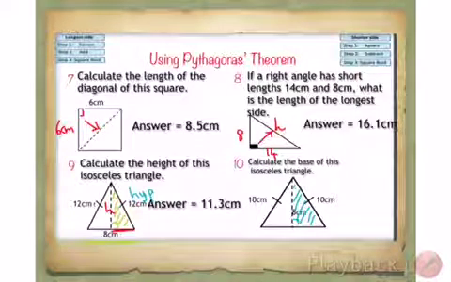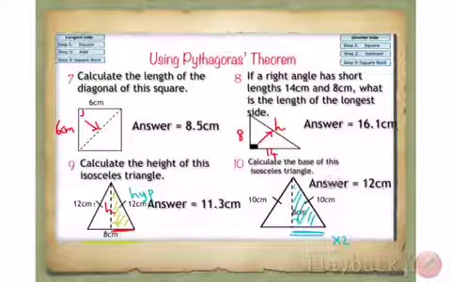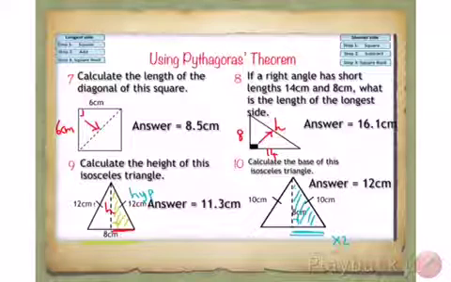Fill in that this is a right angle, and we're trying to find this distance here. But remember, when you find that distance, you have to multiply it by 2. These are the things you need to be thinking about. And your answer is 12 centimetres. Okay, let me know if you had any questions with them.